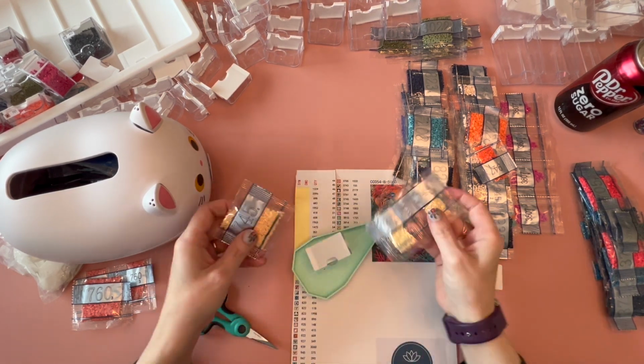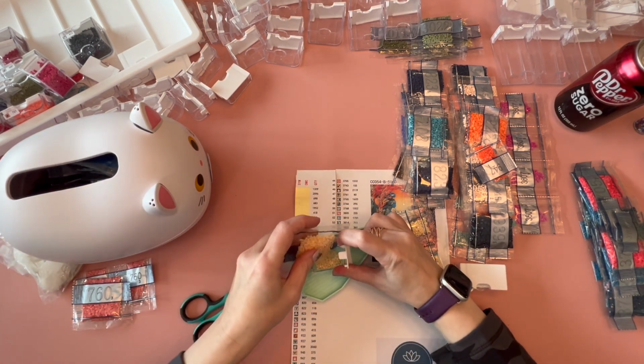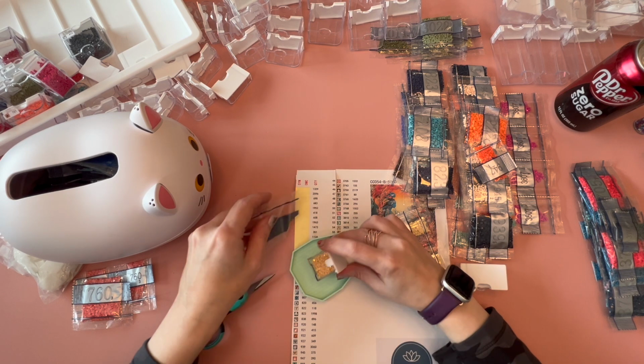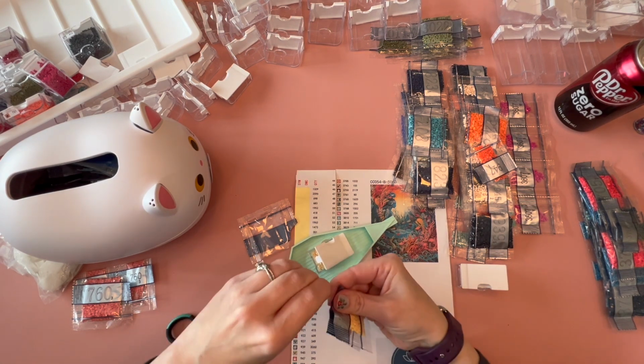Because you want to be excited to work on your project, right? I mean, you're spending money, you're spending your free time on it. So if you're looking at something that you're working on and you're kind of filled with dread, you're not going to want to work on it.